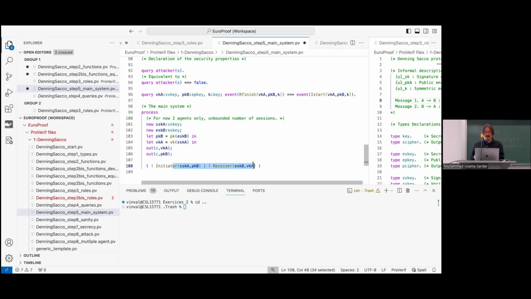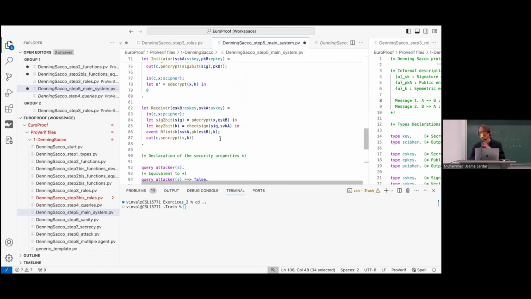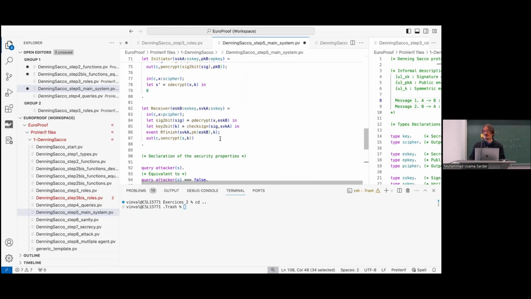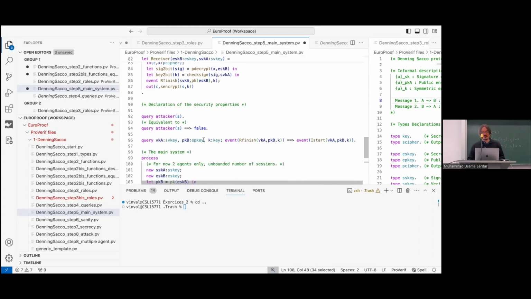Also, something that happens quite often is that we write a model, well here it's only 5 lines, so it's fine. We write a model, we are happy, we run it, we have a security proof for it, and it's truly great. And then when you analyze a bit more, you realize you made a mistake in the model, and even without an attacker, the protocol will not run. If the event finish can never be reached, the property is still true, because it's an implication, okay?